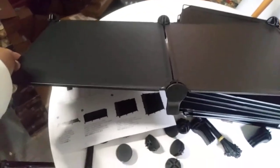All right, so we have our base connected there, as you can see, really easy. So now we're going to go ahead and build on top of it. Let's get started. All right, we're getting the back of the first row in. Again, really nice size. Really impressed again by the sturdiness of this. That's going to make it very easy for me when it comes to putting my products on it. I'm going to go ahead and finish building it up.